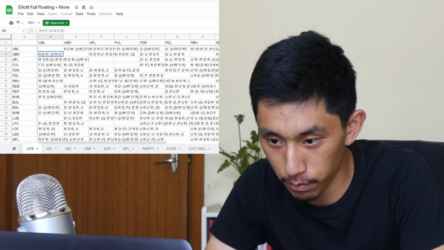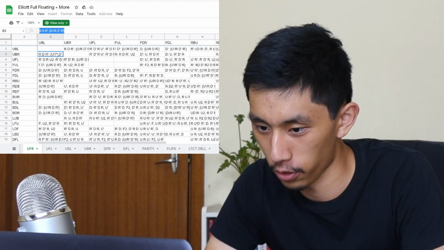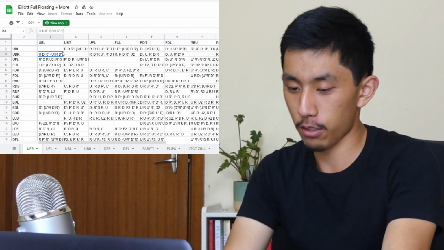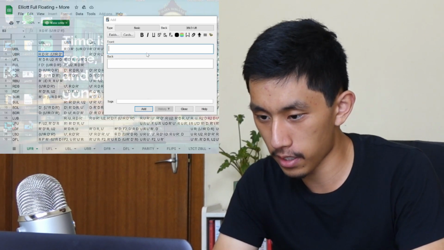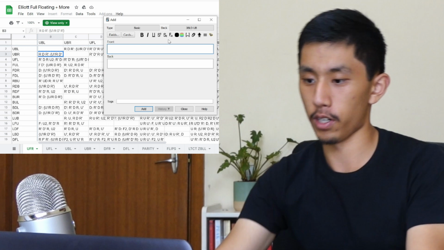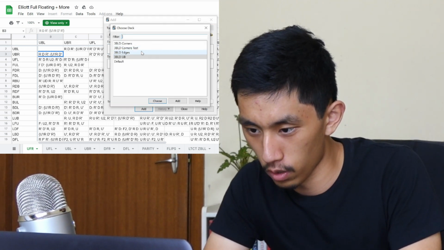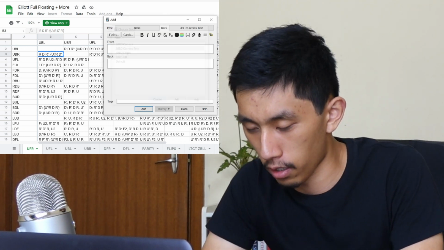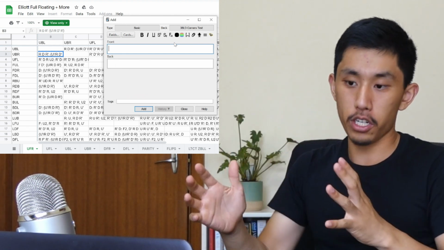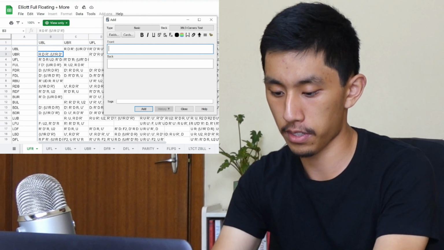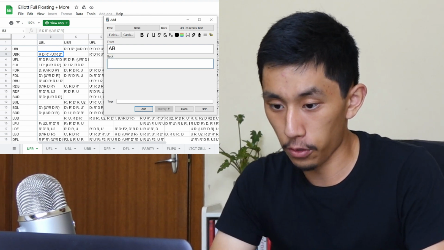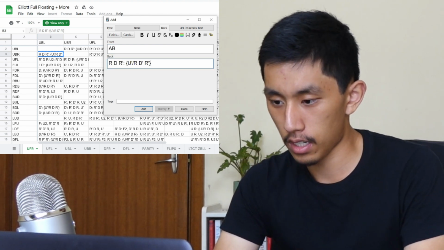I think it uses some different kind of notation from the usual, but whatever. So what I do is copy that and go back into Anki. On the front, I need to change the deck to corners test, which is the one we're using right now. On the front, you'd have the letter pair. Let's say for that one, I'll just use SPECS in this example, A, B. And on the back, you paste in the alg.